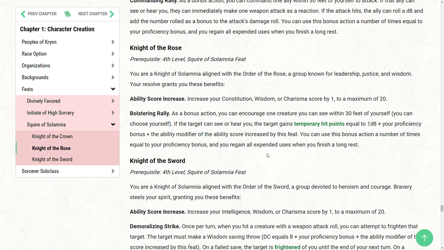As I smash my desk. So this has multiple layers of scaling built in here. You have number of uses scaling with your proficiency bonus, and you have the formula for the temp HP scaling both off your proficiency bonus and boosting your ability modifier. Now this is going to boost Constitution, Wisdom or Charisma. So this is particularly going to be good for paladins that want to have higher charisma for their aura and their spell save DC.